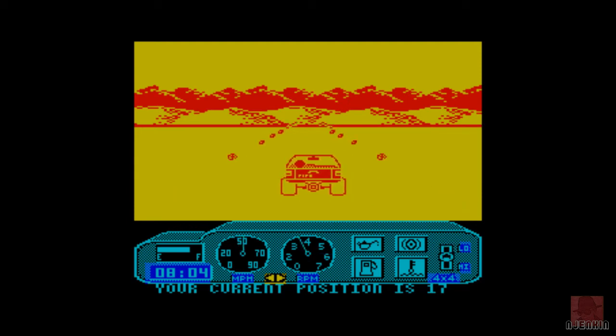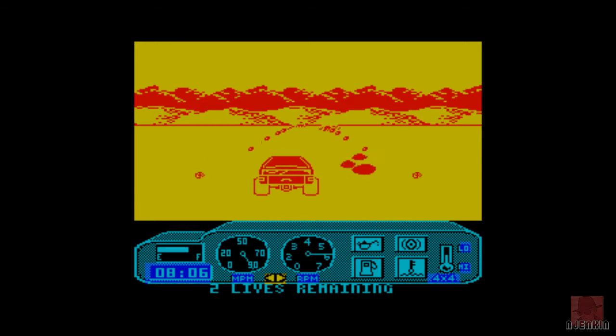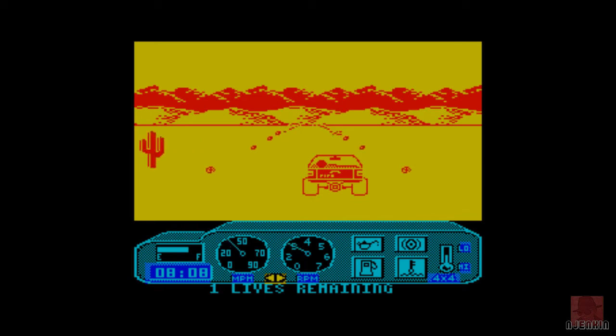You've got 2 gears, low and high. Undulation is much better than the Amiga version, the 16-bit. I don't know what was going on in that version. Oh, we bumped into a cactus and exploded. I think that's an explosion. Yeah, anyway. 1 life remaining.